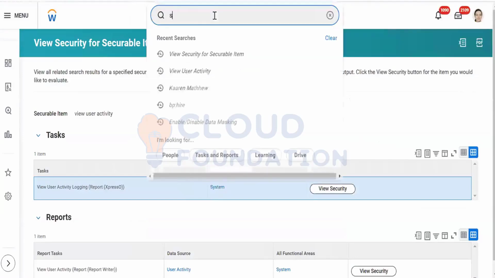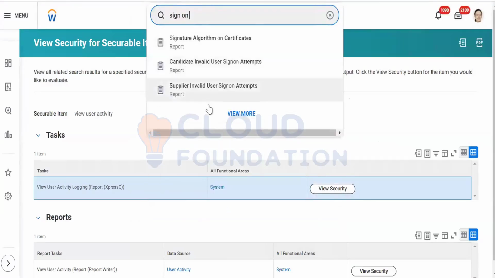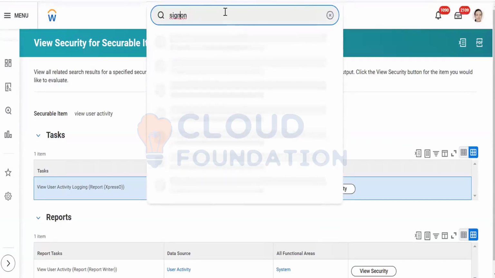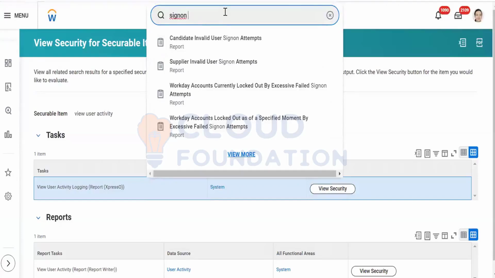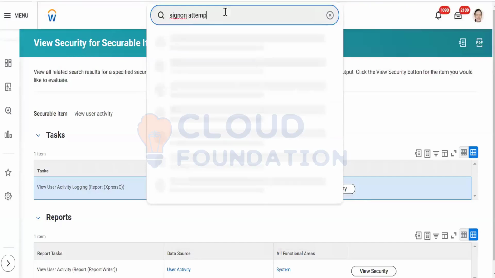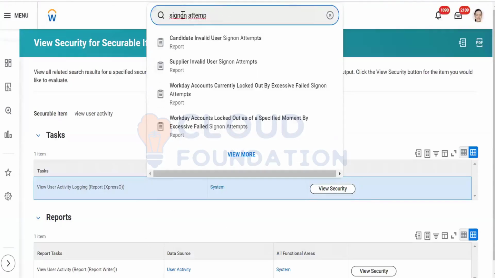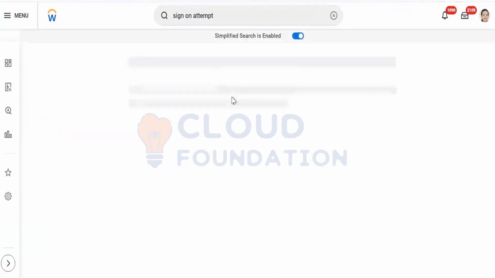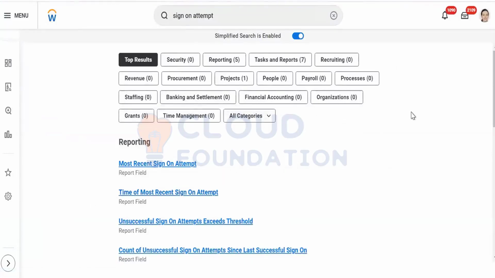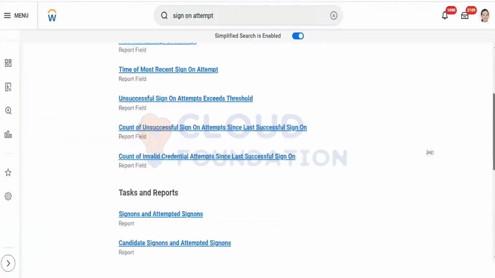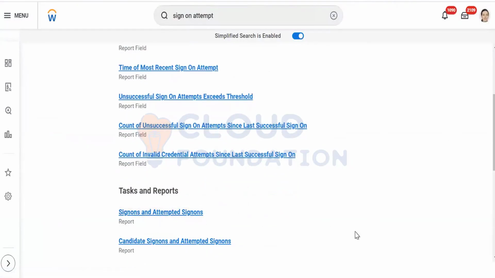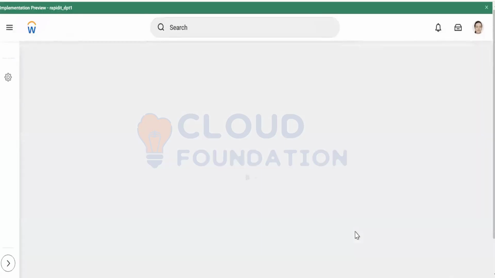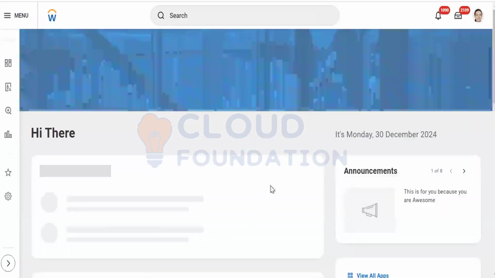Similarly, there is one more report called Sign On and Sign On Attempts report.